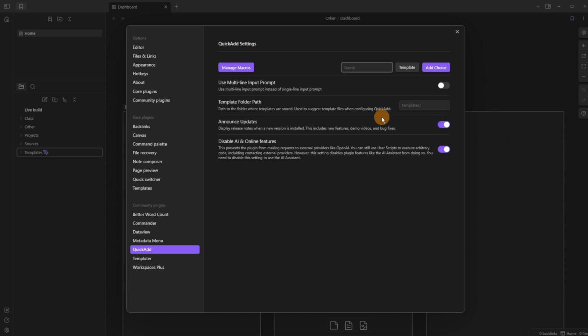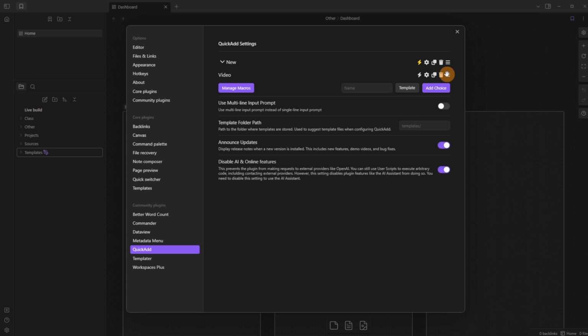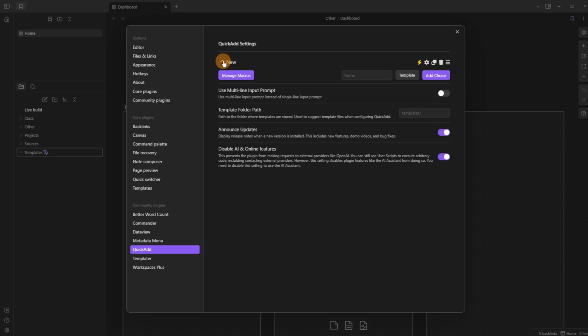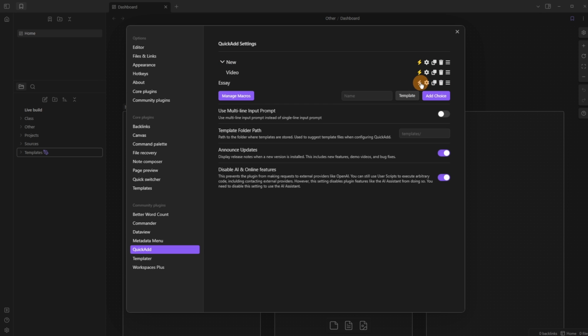Right, so I want to have a new, and this is going to be a multi. A multi is basically a folder. Now I want to turn on the hotkeys so I can hotkey this. So new video, this is going to be a template add. Is it going to be nice to me and let me add it in? Yeah, there we go. So now it's inside of the folder. We want to turn that one on as well, and then we want essay one as well, template add, turn that on. Not that I've actually done anything with them yet, so it doesn't really matter too much.